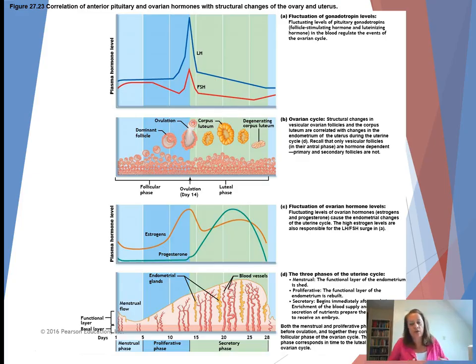FSH and LH encourage the production of the egg. Estrogen and progesterone prepare the uterus. They all work together, right? And then if there's a sperm meeting an egg and an embryo, then it will nestle itself in the uterine lining. If it nestles itself in the uterine lining, what happens is the progesterone stays constant, and so the uterine lining stays constant. So that's what happens if there's actual pregnancy.